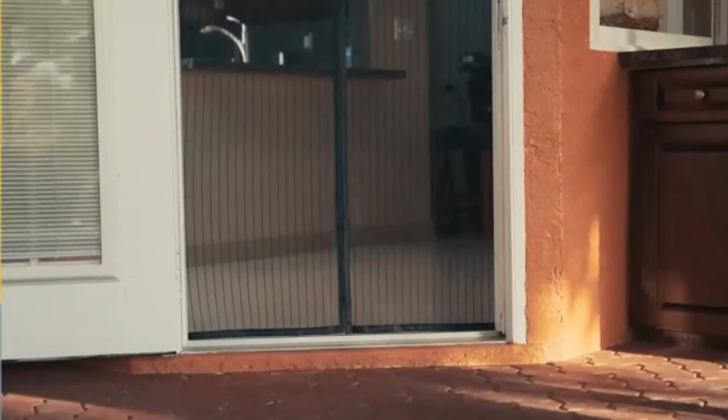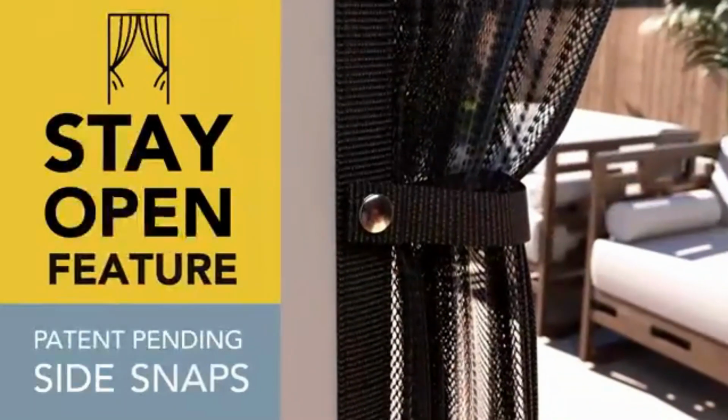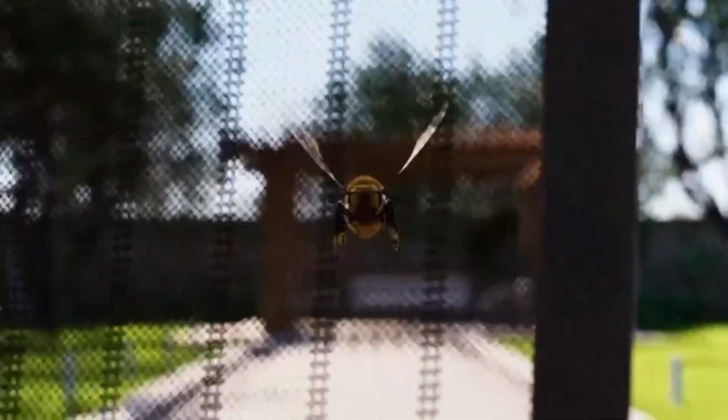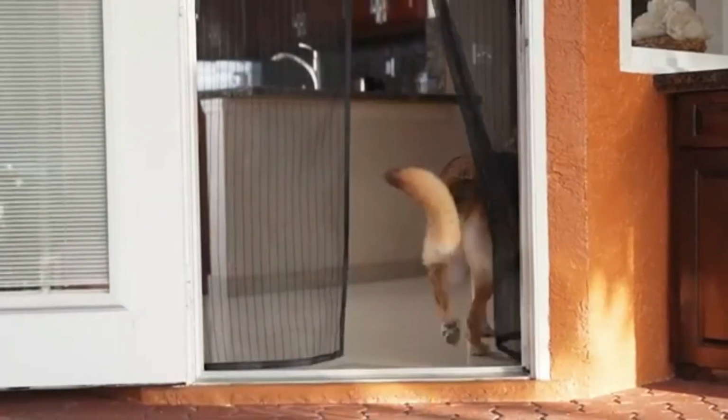It is super simple, quick, and fast to install the screen door. Simply attach the screen to the door frame with the included hook and loop tape. Extra push pins are included for added security and strength. For best adhesive results, clean and dry surface properly. Breezy insect protection. Keep bugs, mosquitoes, and other pests out with a screen that seals behind you magnetically as you walk through it. The heavy-duty mesh allows fresh air to circulate while it is shut.